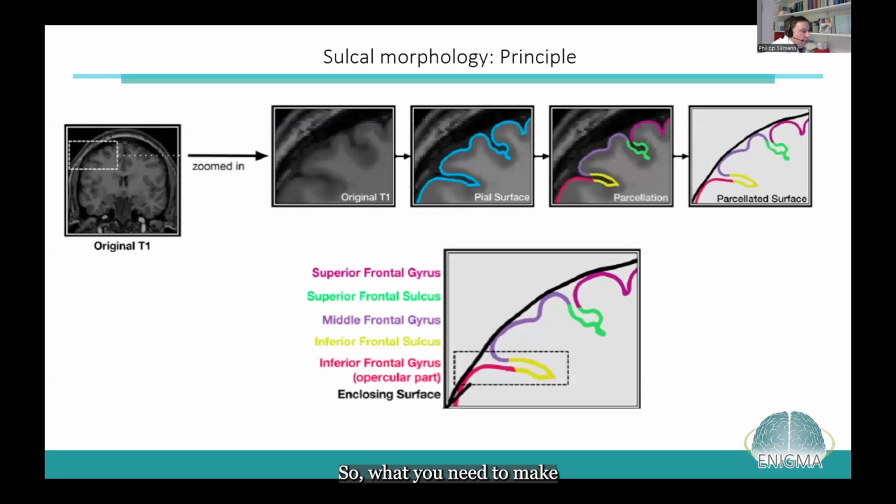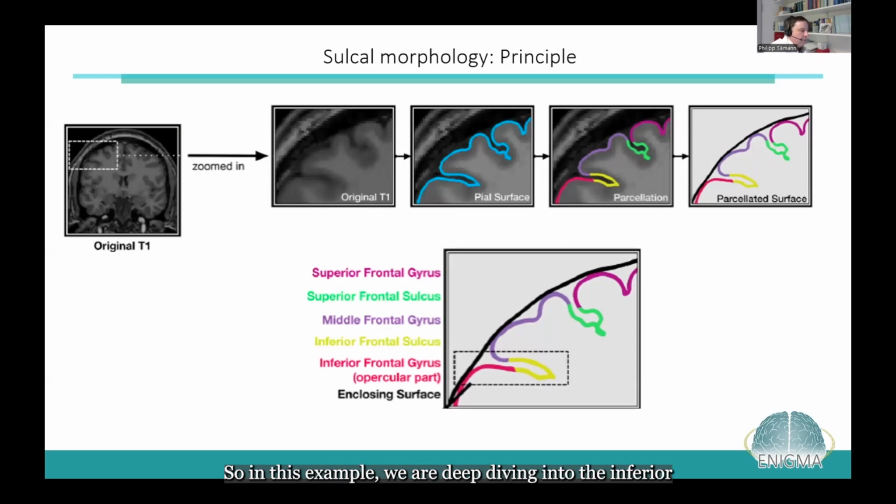So what you need to make quantitative statements on sulcal measures is you need the before mentioned parcellation of the brain. So you have to assign your sulci and your gyri.